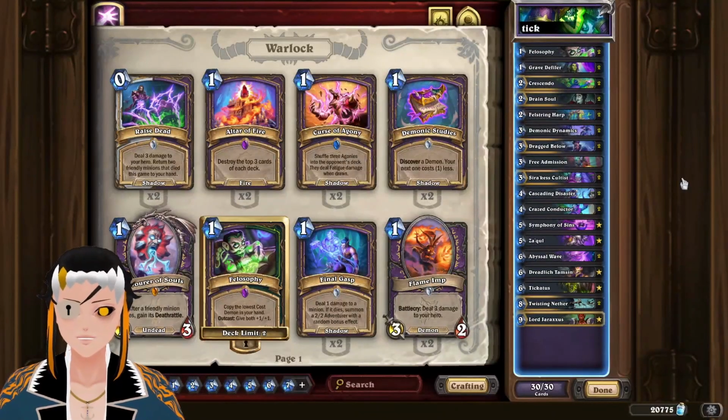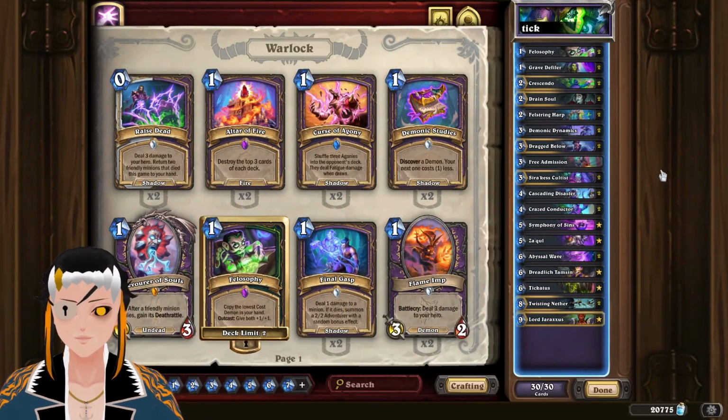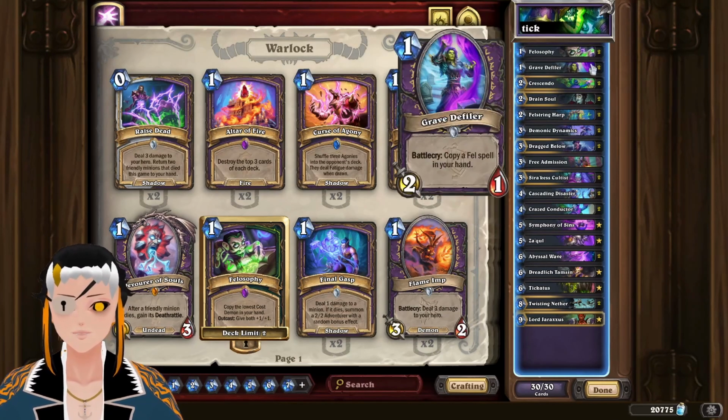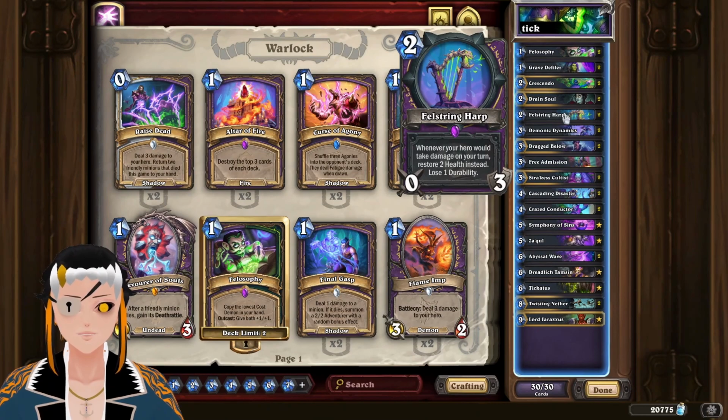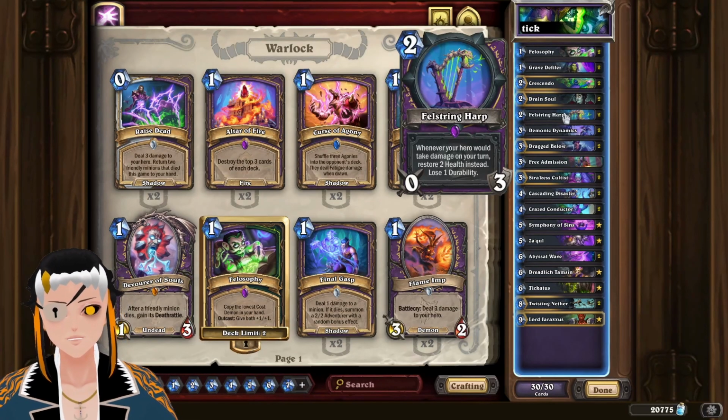Now, for the Mulligan guide of the deck, you are going to be looking for early game removal tools such as Drag Below, early game minions such as Grave Defiler, that is perfect to use either with Philosophy or Crescendo, and finally, if you have a lot of the Fatigue package, Felstring Harp is great to keep too. Now, with that all being said, let's look at some games.